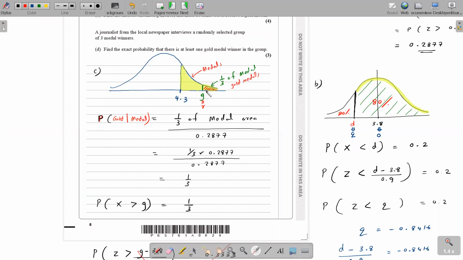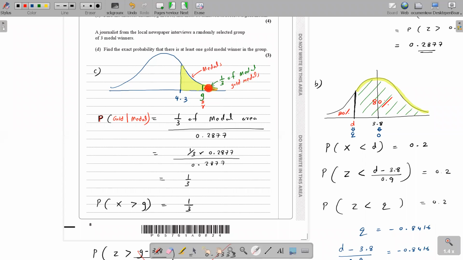If you want to get the g value, the distance that you need to achieve to get the gold medal, you need to find the real probability, out of the total area. Is this 1/3 out of the entire section? No, it's only from the section where you got medals. So out of the people who receive medals, 1/3 is the probability that you receive a gold medal. For that you only consider this section. But when we are finding probabilities using the normal distribution, you can't use a section. The normal distribution area considers the whole graph.